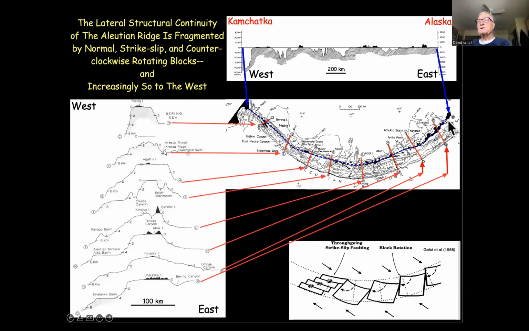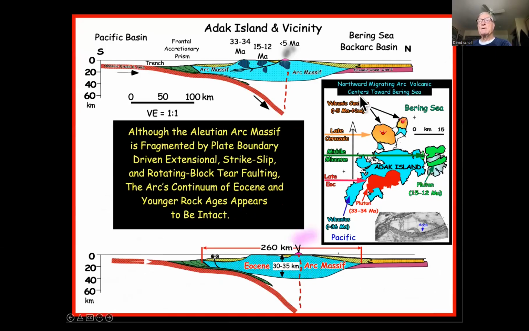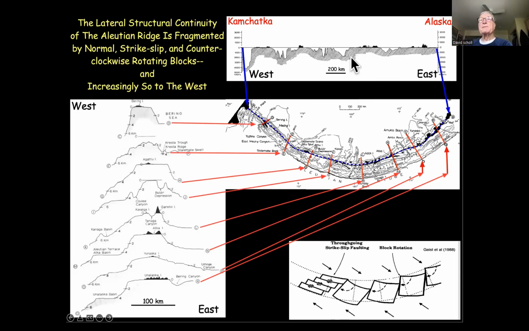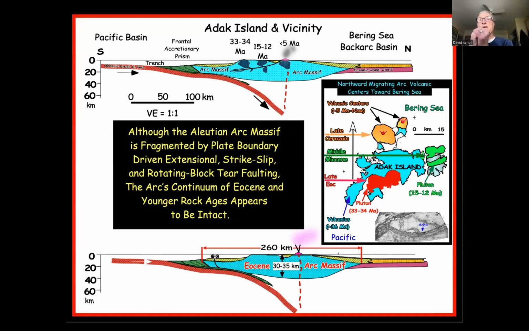This is a cross section right down through the center of the arc. You can see the breakup of the blocks, and they get deeper. Oh, I didn't do that right. They get deeper and deeper and deeper. And finally, out here at Kamchatka Pass, they're 4,000 meters deep, a very, very deep pass. And next is Kamchatka. And large parts of the Illusion Arc very well may have been subducted beneath Kamchatka by this time at any rate. So let's take a look at this.